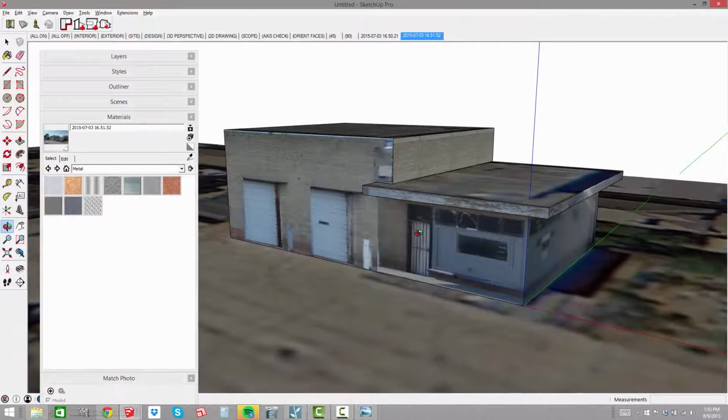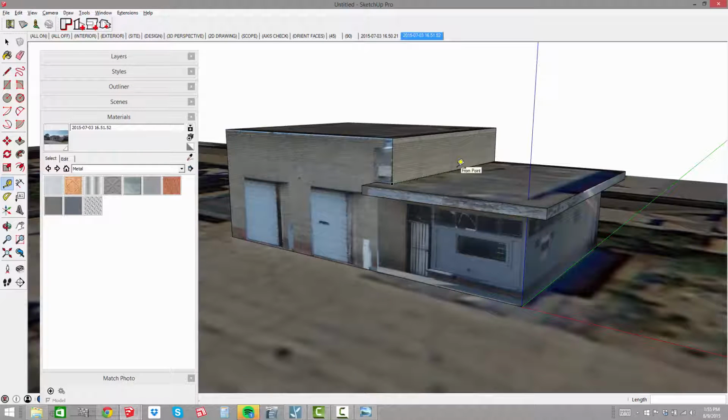So here we are with our existing conditions photo textured model, and we want to begin to convert this into a render-ready model. A photo textured model is probably ideal for the background buildings in a photorealistic rendering, or to be used for shadow studies and maybe quick elevation studies. But they're not the most accurate models, and they don't render as well as we typically want them to in a photorealistic rendering program like Lumion.